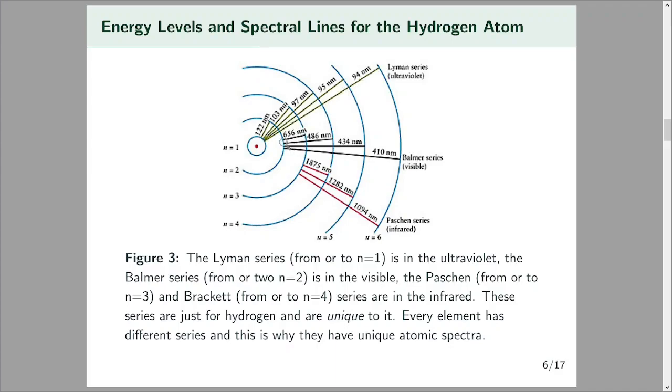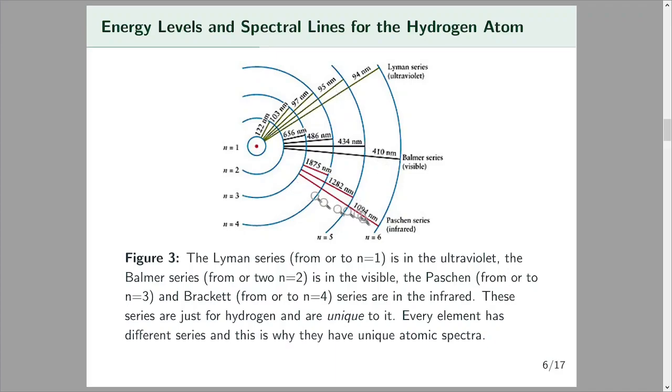For beginning or ending at the n equals 2 level, those are called the Balmer series, and you can see these are longer in wavelength than all of these guys. It turns out the Lyman series is in the ultraviolet spectrum, and so when hydrogen emits in the Lyman series, that's not visible to us. This is the set that's visible to us, and so in visible light astronomy, this is what we see. When we see a spectrum for hydrogen with our eyes, this is what we see. We can detect all these others with ultraviolet sensors, but not with our eyes.